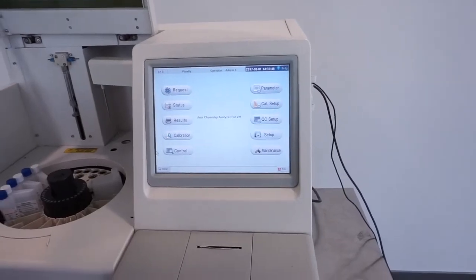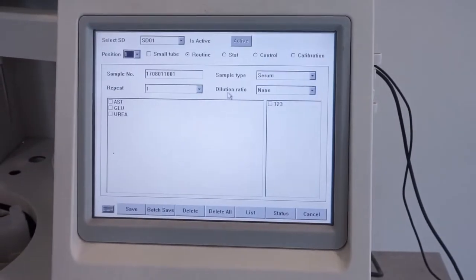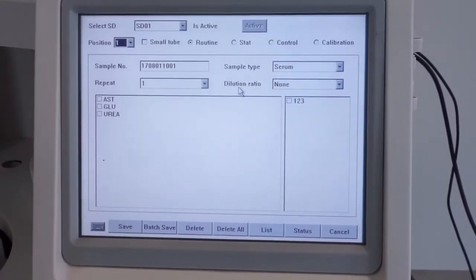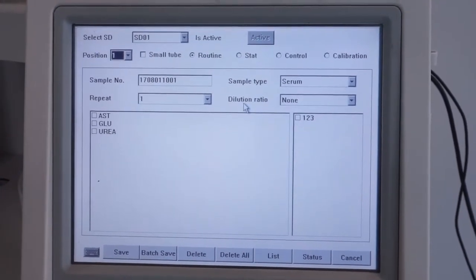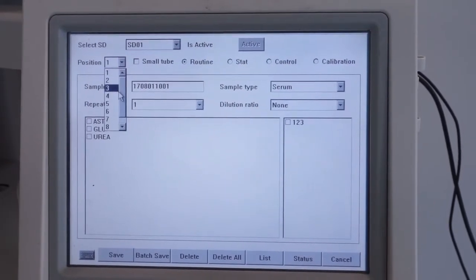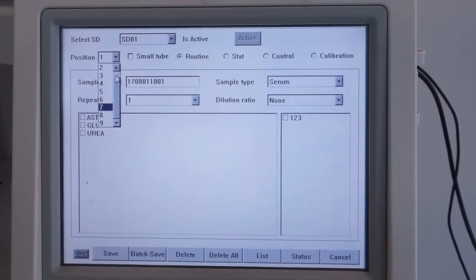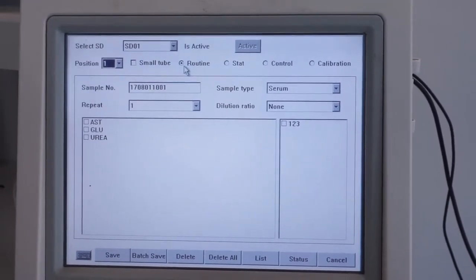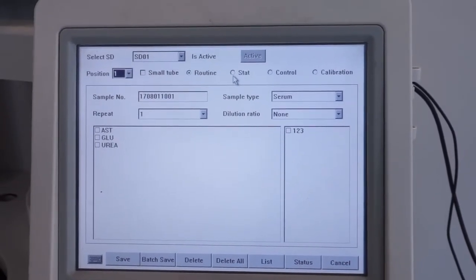After finishing the calibration setup, we go to the request. Request is for the sample, for the calibrator, for the control. Means you can put the sample, control and calibrator on the sample disk. Totally we have 9 positions for the sample position. Routine means we test the sample routinely. STAT means the urgent sample.